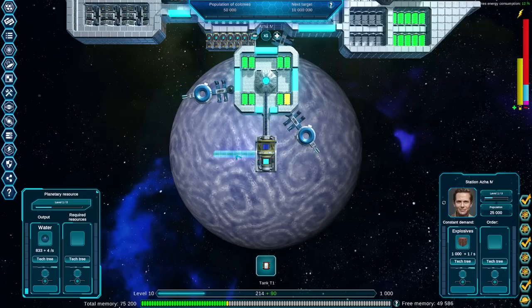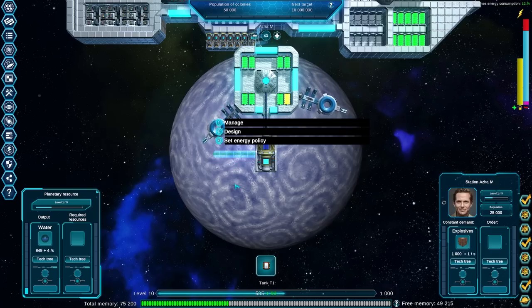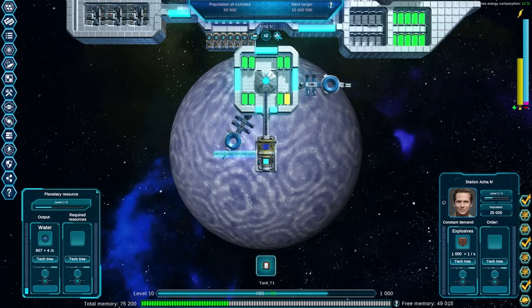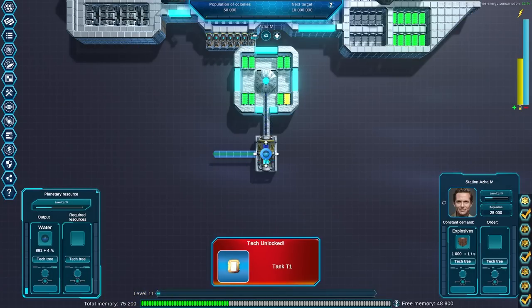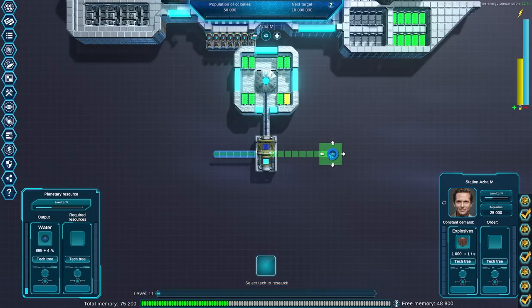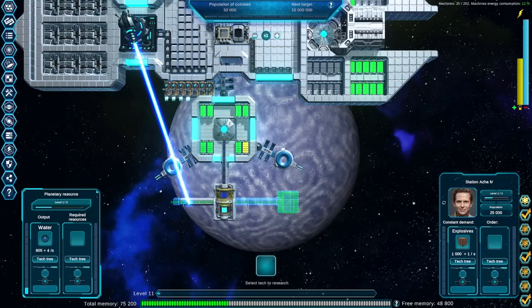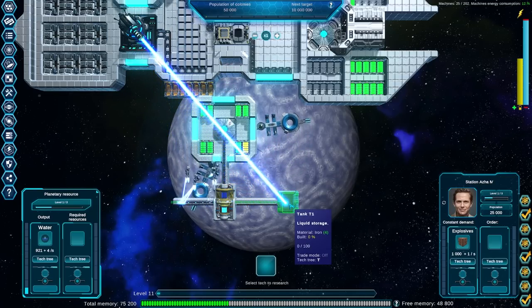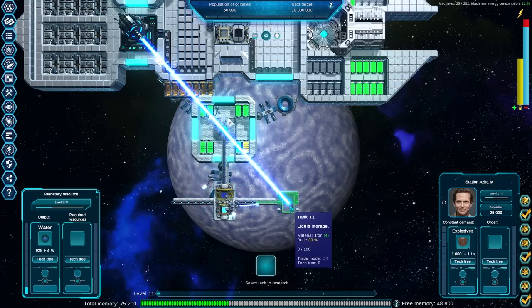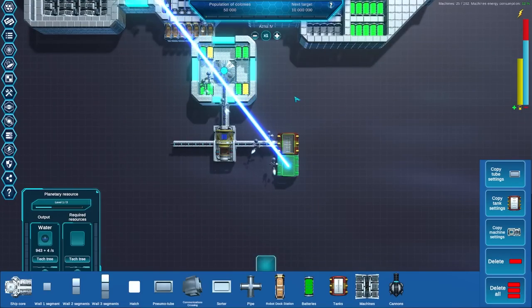Okay, let's get that researched. Go. Excellent. Tech is unlocked. We can actually just place that directly. Fantastic. You know what? Forget my little experiment beforehand. There we go. Beautiful. And we'll get that. And we'll build another tank as well. That's good. That is very, very good.